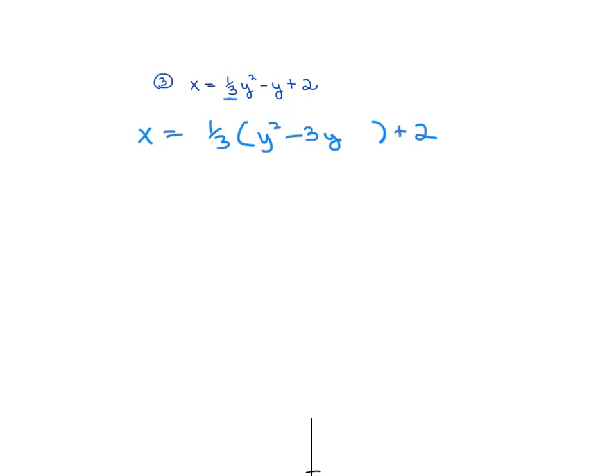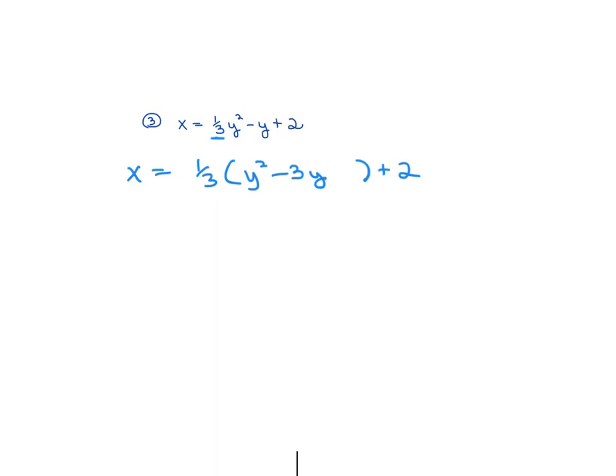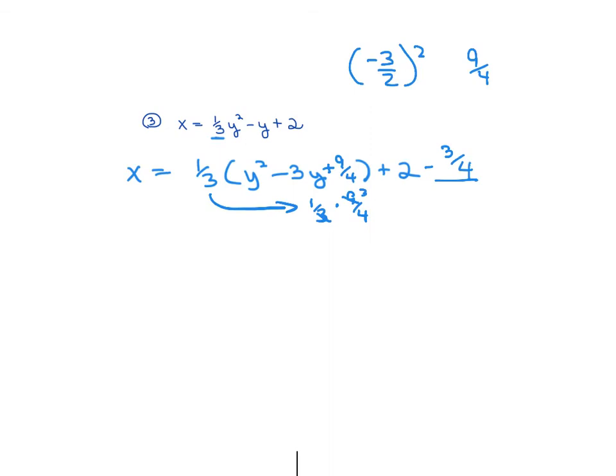So now that I've gotten rid of the 1/3, because I divided everything by 1/3, dividing by 1/3 is like multiplying it by 3. Next thing I'm going to do is take that b term, divide it by 2, and square it. So it becomes negative 3 over 2, and then I get 9 over 4. So this is what's going to be added here, but remember the number that goes here, you have to take in consideration the 1/3 times the 9/4, simplify. So what I'm going to be subtracting is 3/4. So opposite sign.